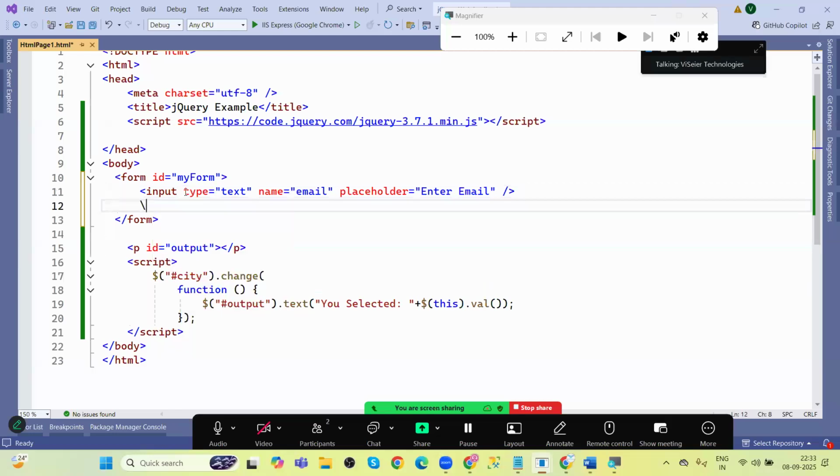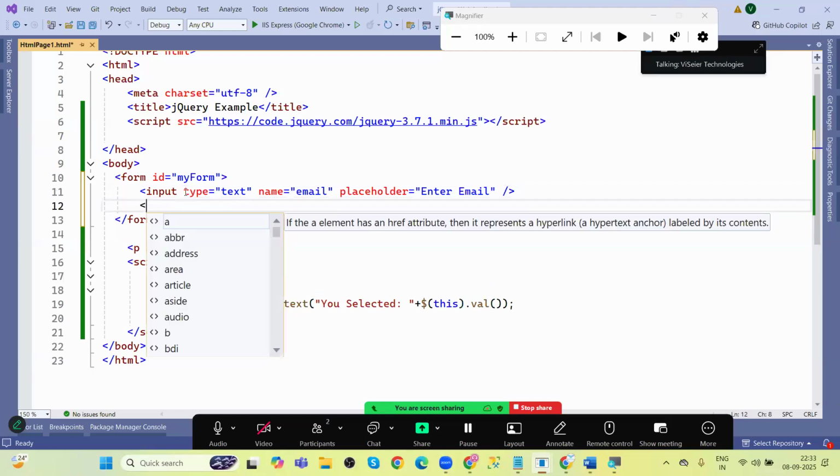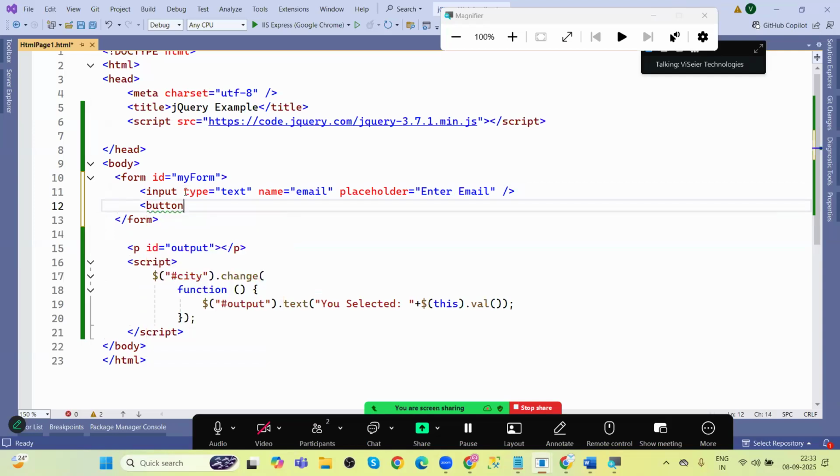Next, inside this one button, type is equal to submit. Form submit it is, so it is submitting to the server.